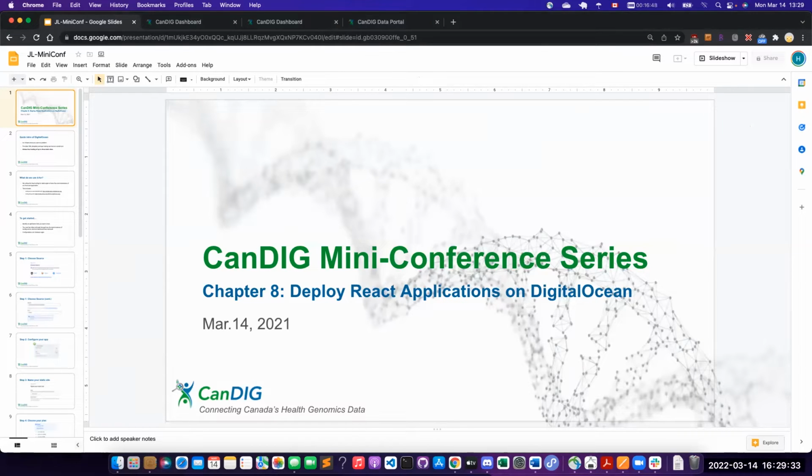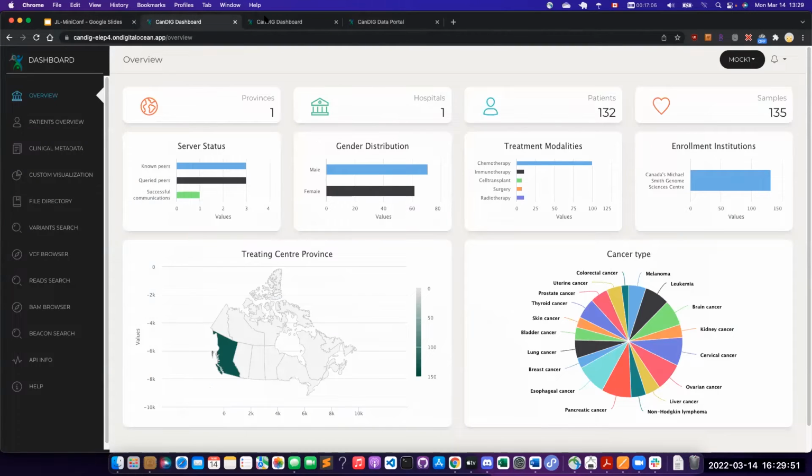Today my topic is on deploying React apps on DigitalOcean. DigitalOcean is something that I use to deploy a couple of demo applications. So that includes the CanDIG server external dashboard, and also the CanDIG data portal.